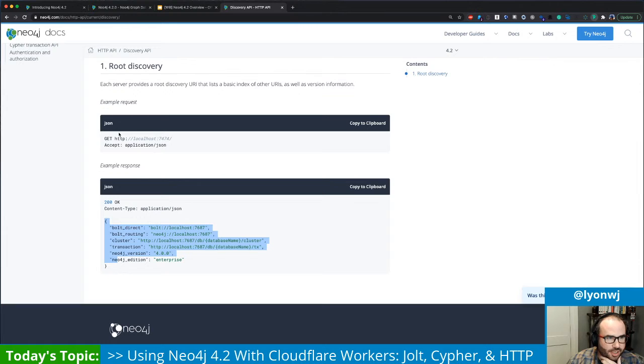So by default, these are enabled. You can disable different components of these, but you'll see that there's the Bolt endpoint, and this is typically what we use when we're building applications.